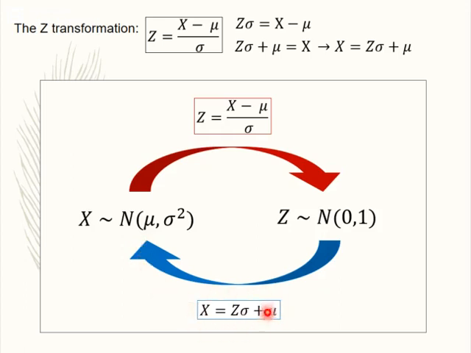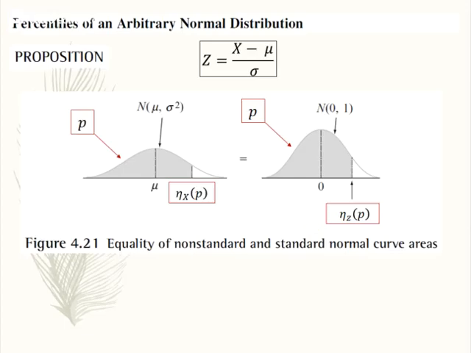And I showed you where this comes from. It just comes from rearranging that probability formula there. So you only need to memorize this one because that one follows directly from it. So what does that mean for us? Remember, at this stage I can only find probabilities and percentiles for a standard normal. I can't find one for a non-standard normal. So the trick here is you're going to find the percentile and then convert it.